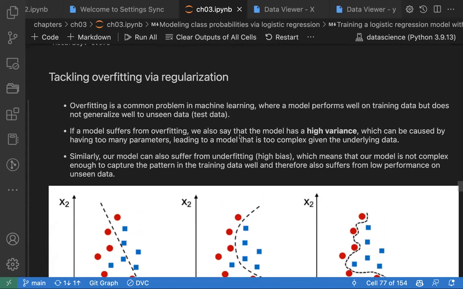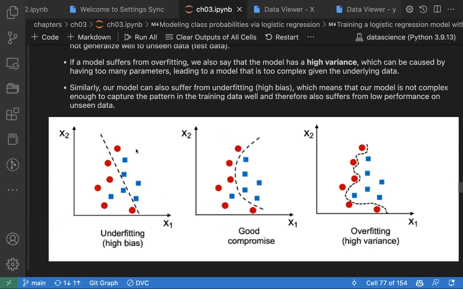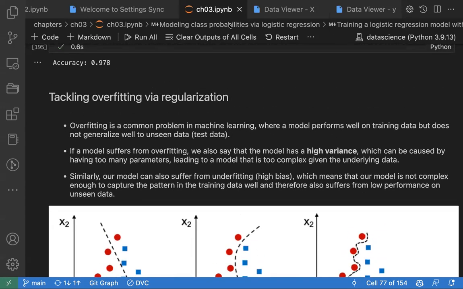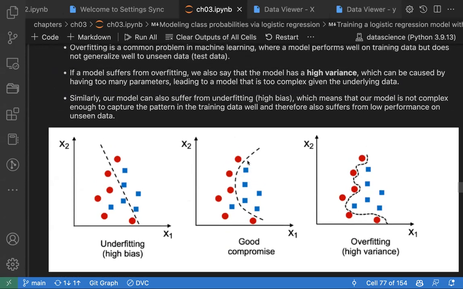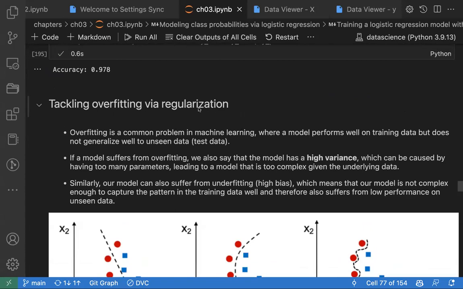So now how can we avoid underfitting and overfitting in machine learning? To get something better, we have what is called regularization.